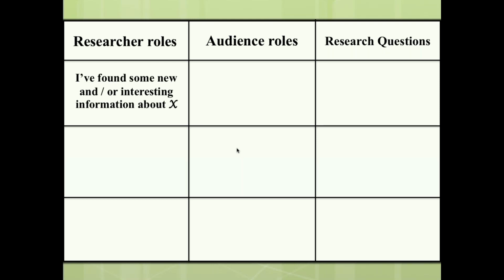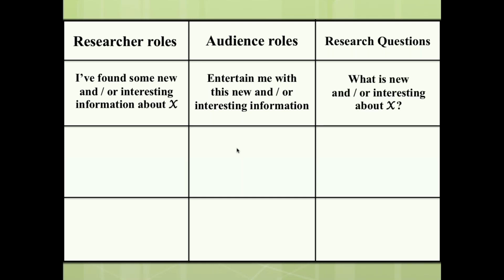So one researcher role might be something like this. I've found some new and or interesting information about X. So whatever that topic is, I've found something new and interesting about it, right? So the audience role then would be, oh, that's wonderful. Entertain me with this new and interesting information. Okay, so then your research question would be, what is new and or interesting about X?